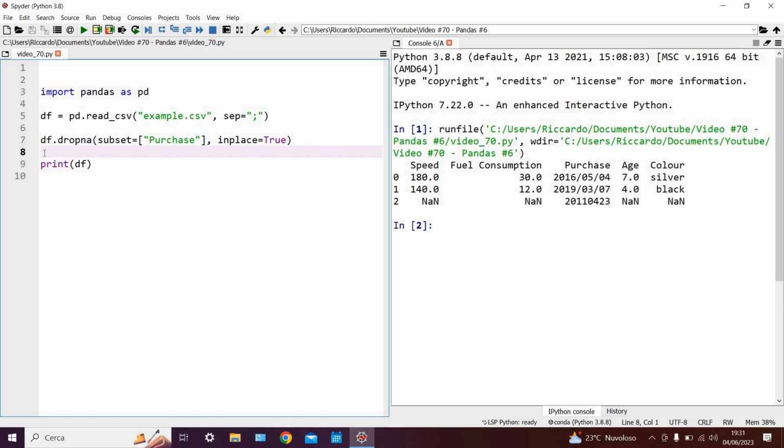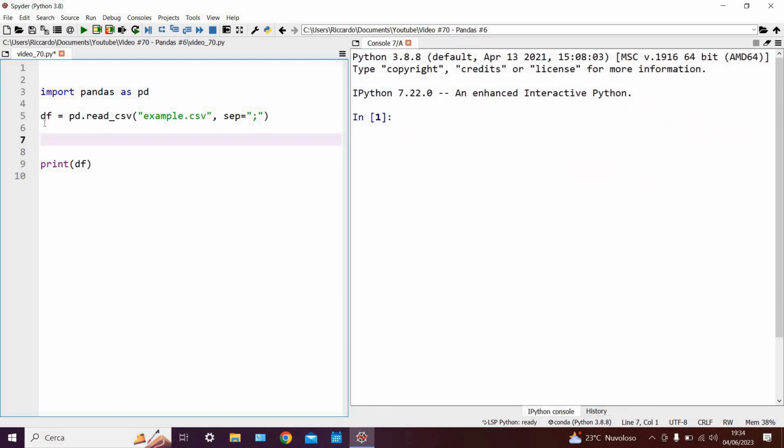And if we run our code, we can see on the right hand side that only one line has been deleted, namely the one for which the value in the purchase column was empty. The other lines, including those containing empty values in other columns, have instead been maintained. This technique can be very handy when you only want to clear any empty values from a single column instead of from the entire data frame.